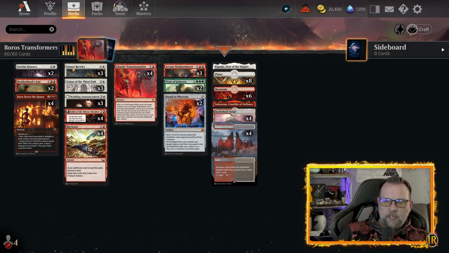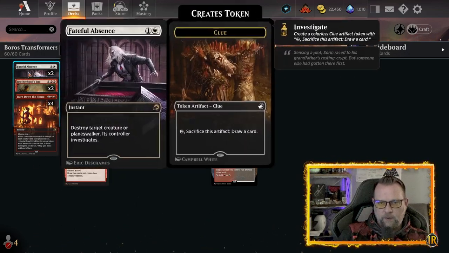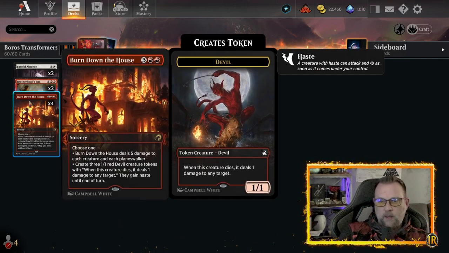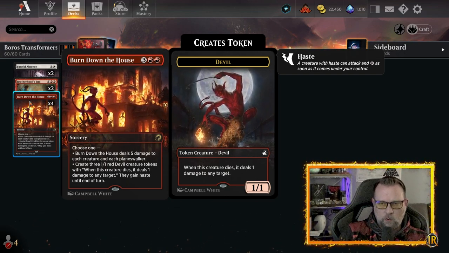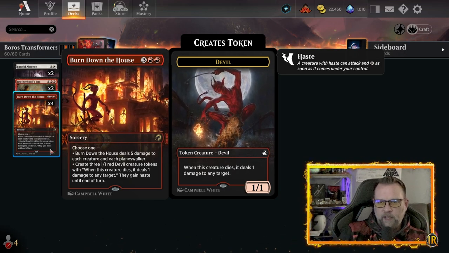All right, so hopping into this deck list to get through it real quick. We do have some removal tools right here at the beginning. We've got Faithful Absences. We've got Brotherhood's Ends. We have Burn Down the House. Now, Burn Down the House is kind of a 2-of-4 because you can do 5 damage to all planeswalkers and all creatures on the board as a sweeper, or you can utilize it by dropping the 3 red devil tokens on the board as well.